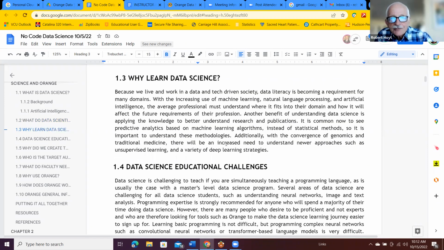Now, why learn data science? I would argue there's clearly two reasons for most people. One of them is machine learning and AI is here. It's pretty pervasive. Some of it's new. It's still in development, if you will, but it's here. It's not going away. And second of all, how are we going to get people to interpret recent literature without knowing the basics?